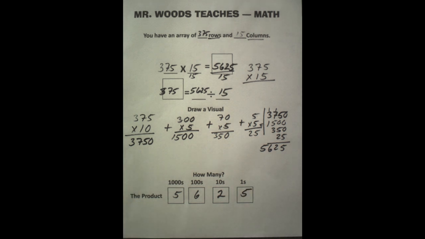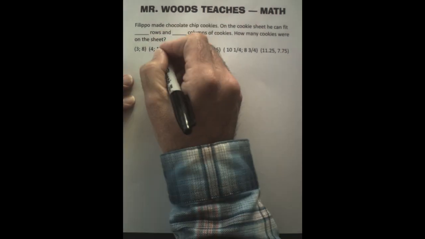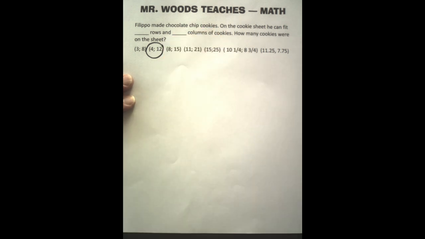That completes our warm-up, so let's move on to CGI Math. Our first CGI problem, I'm going to keep it relatively simple because I want to have this 3 to 5 or so for the grades. So the first one, let's take a look. Let's use this number pair here, 4 and 12.